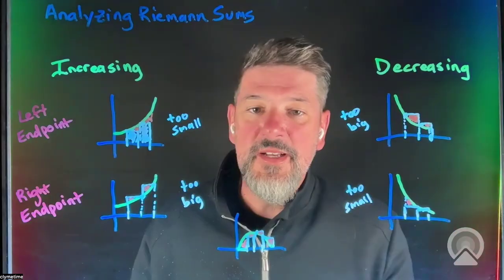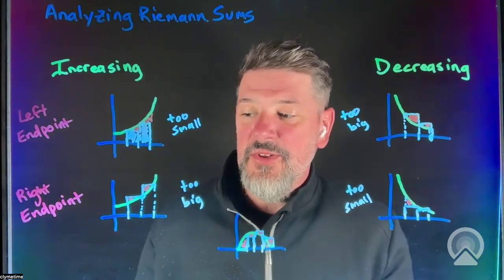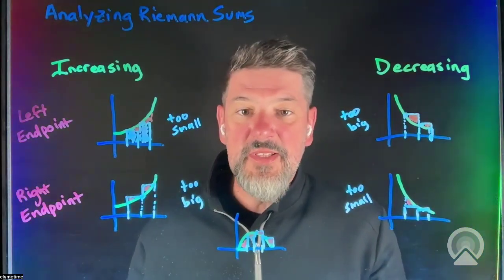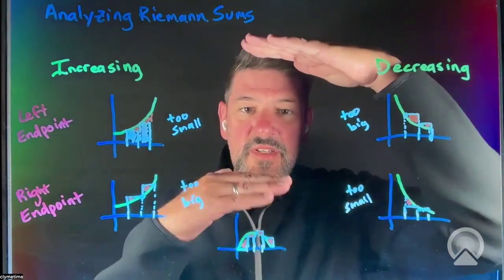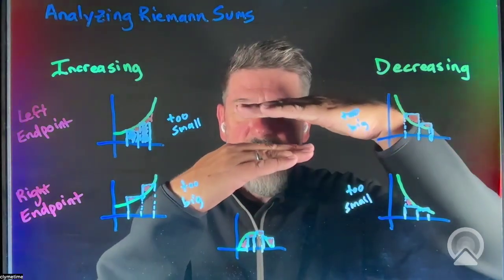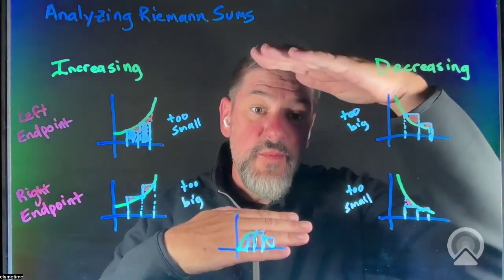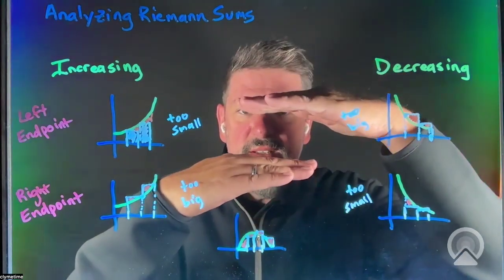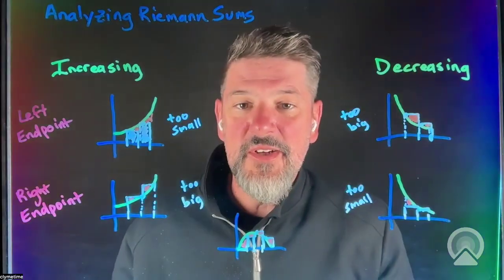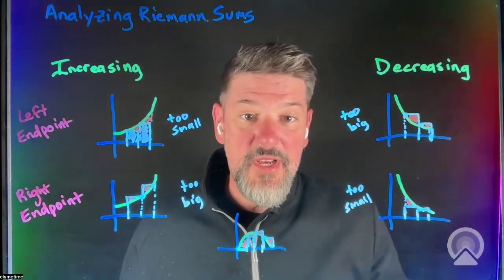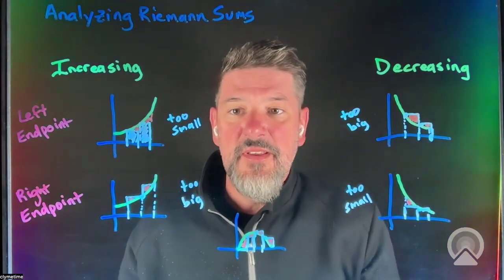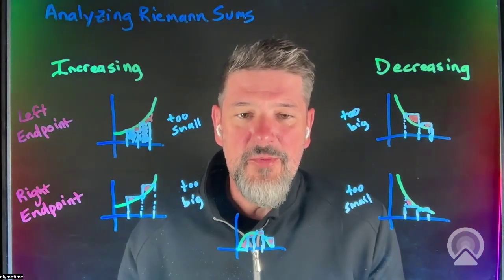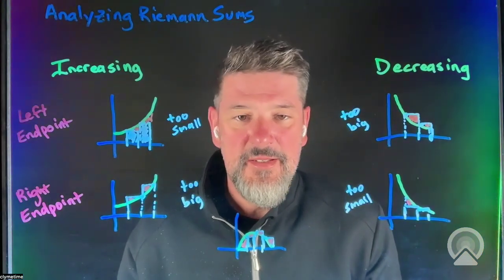But as a reminder, the more rectangles you use, the closer your approximation is to the actual area. And if you find both a left and a right, then you can kind of converge in on the area. The left might be too big, the right might be too small, or vice versa. But you can converge in on the area by getting more and more rectangles. And if you get enough rectangles, the left will equal the right at some point, which actually equals the area. When I say equals, I mean a good enough approximation for what we need. And that's how Riemann sums work.